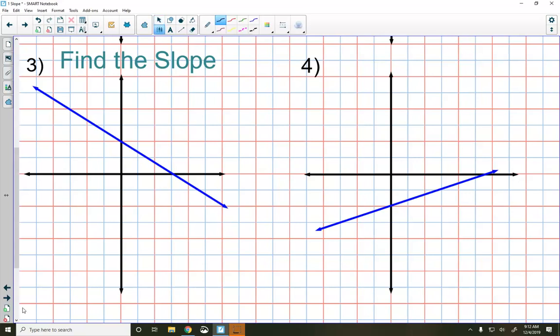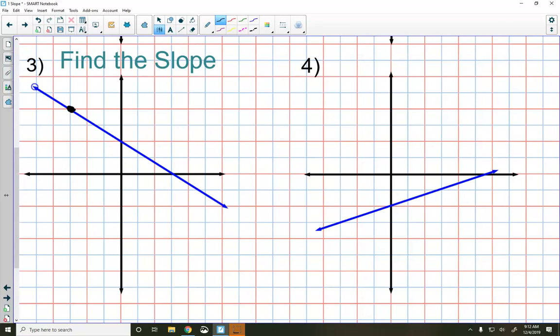So what we need to do is trace our line and determine where coordinate points are. All right, so I'm going to start up here and look to see where I can find the exact coordinate point. And not yet, not yet, not yet, and bam. Right here, I see that it's meeting up where the grid lines are intersecting. So that's an exact coordinate point. So I want to mark that point off on my line.